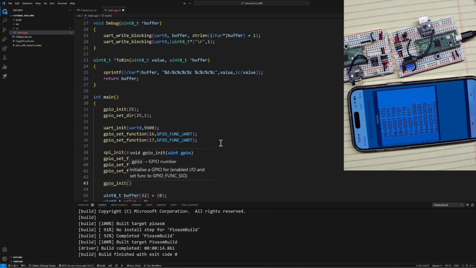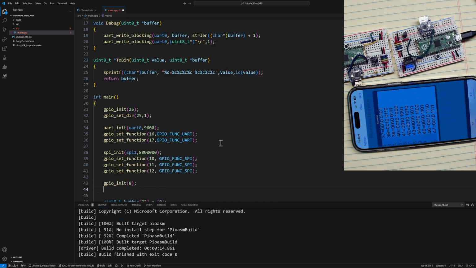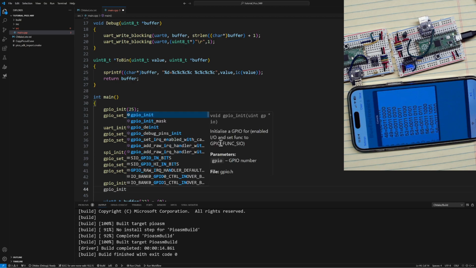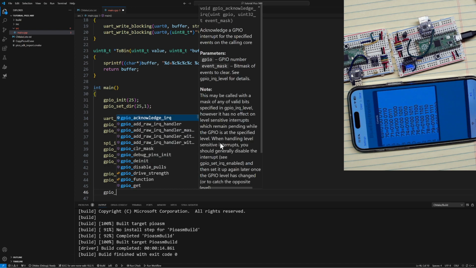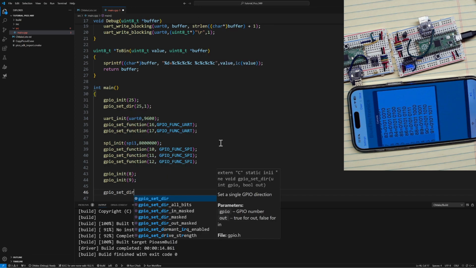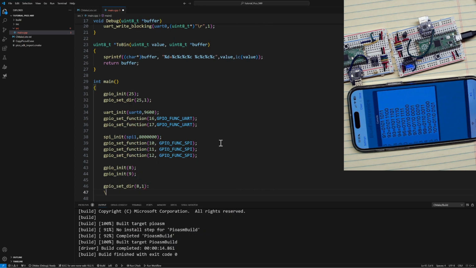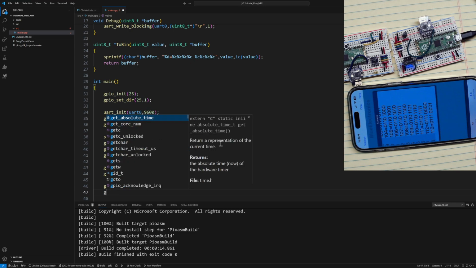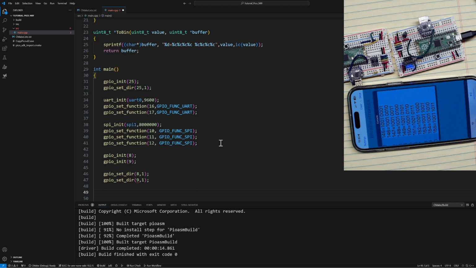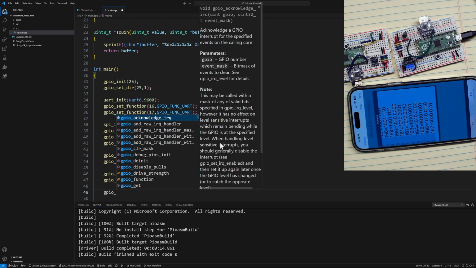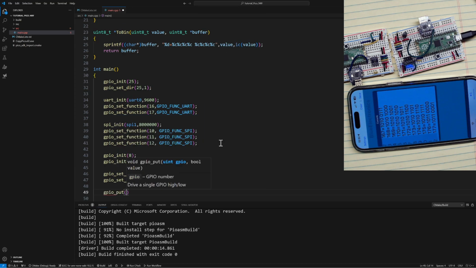We also have CE to initialize and CSN. Let's set them as output both. That's wrong. 9 as output, and we need to set CSN to high. 9 to high.